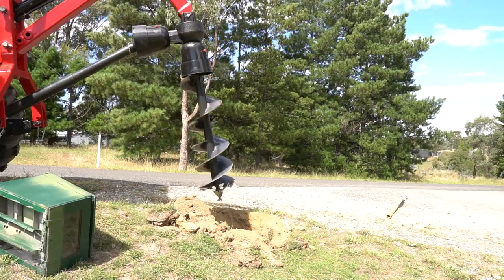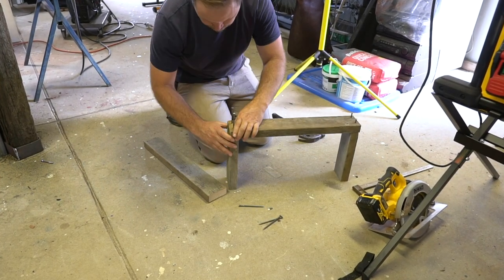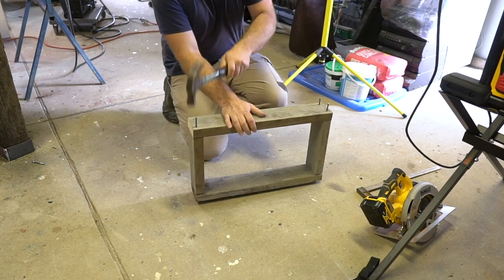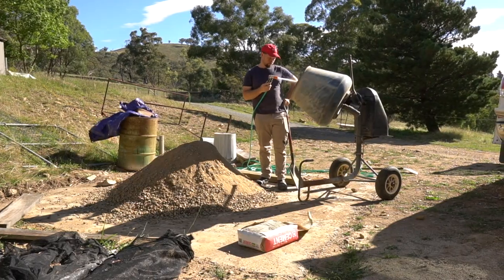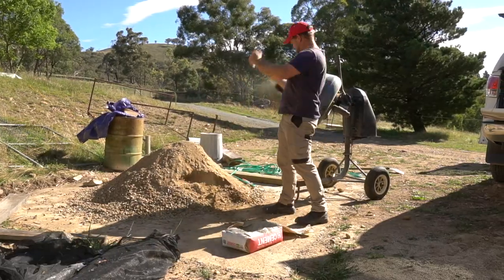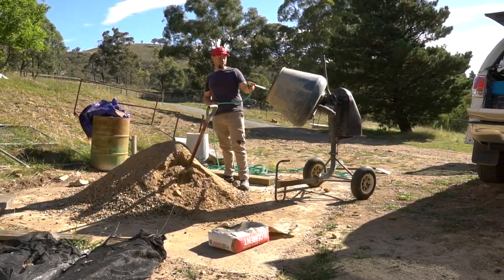For the footing, I did two concrete pours. First one around a timber frame to get the levels right. After cutting this frame out, I did a second pour to give everything more weight. Second pour isn't shown in the video. It's funny, when I do things like cooking, I'm pretty accurate measuring ingredients, but with concrete, I've always just gone by feel, so I can choose how wet or how large the mix is.